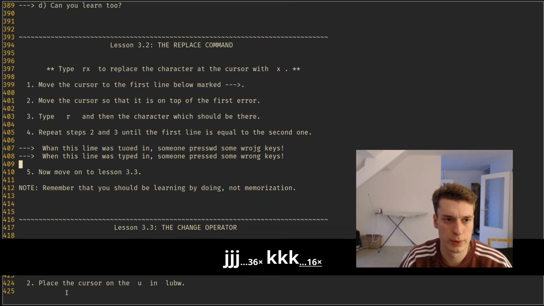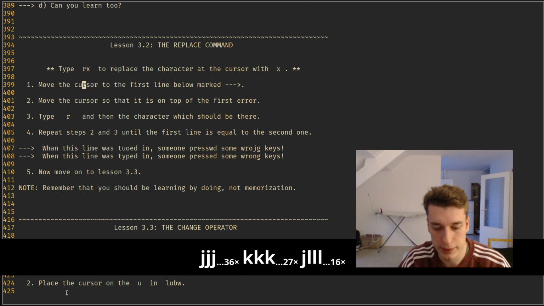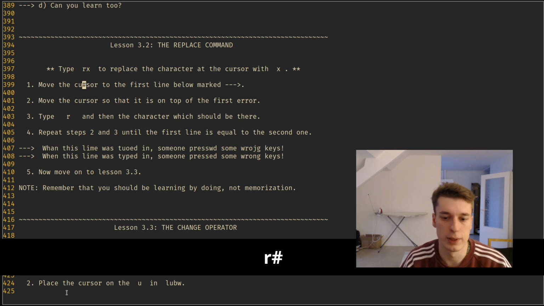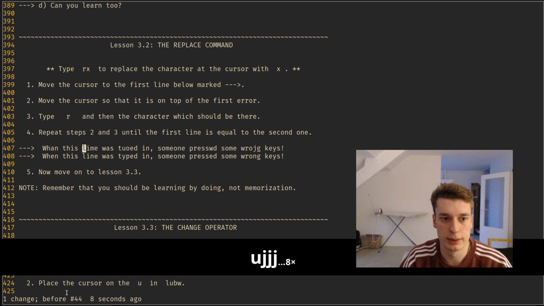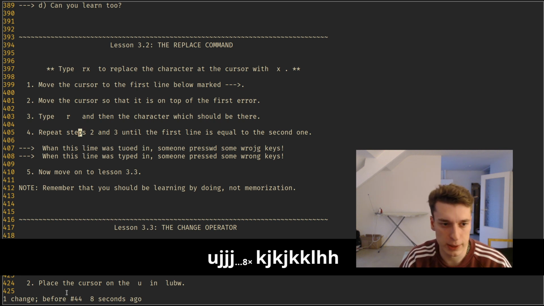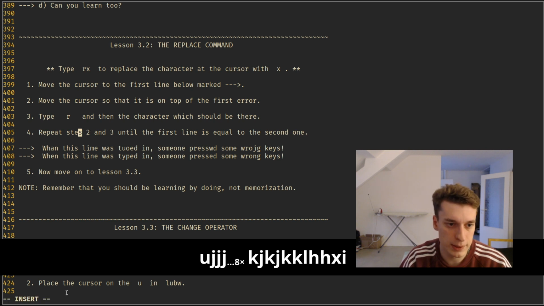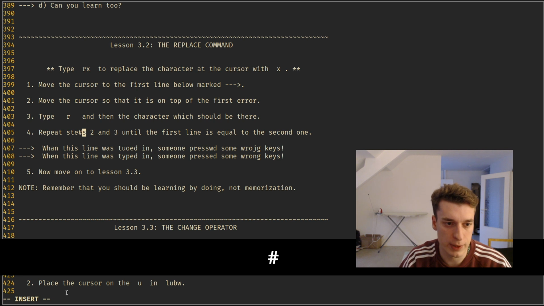Next, the replace command. That's quite easy. If you're on a character, and then you do R, and then one character, so I did R pound, and it replaced the character under my cursor with that character. And again, you might be thinking, why not X to delete, then I to enter insert mode, then type the pound, then escape.